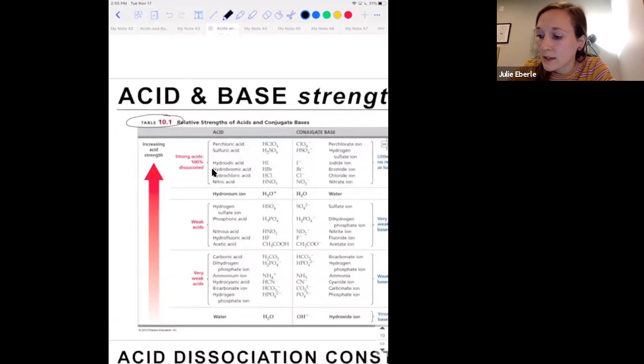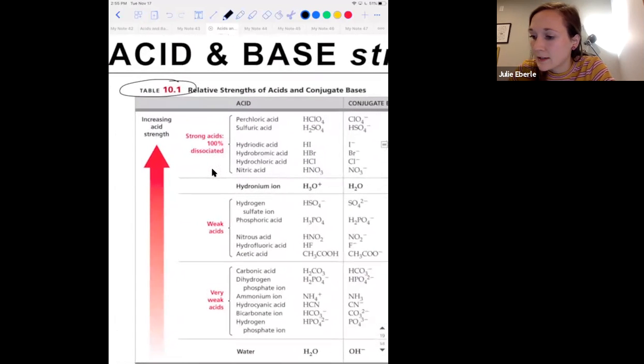So if you're looking at the left-hand side of this, here are your acids. And you do not have to memorize this. I will give you this table on your resources page for exam 4, so it'll be right there available on Blackboard. So you can always look and see, if I tell you you have acid, blah, blah, blah, you can look at this table and say, is it strong or is it weak? Okay. You'll only see stuff on the exam off of this table.